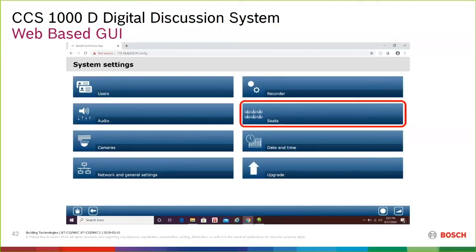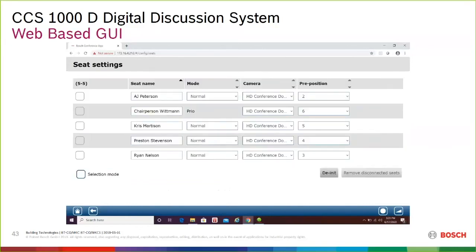And then if I go to seats, this is where I got those names. So if I just connect the system, it's going to say seat 1, seat 2, seat 3. You can leave it like that. That's fine. Let's say it's different people every single day. We might sit wherever you want, open seating. I'd just leave them as seat 1, 2, 3, 4, 5. But you can certainly put people's names in there. Mode would be if they're a chairman or not. Do they have priority or not?